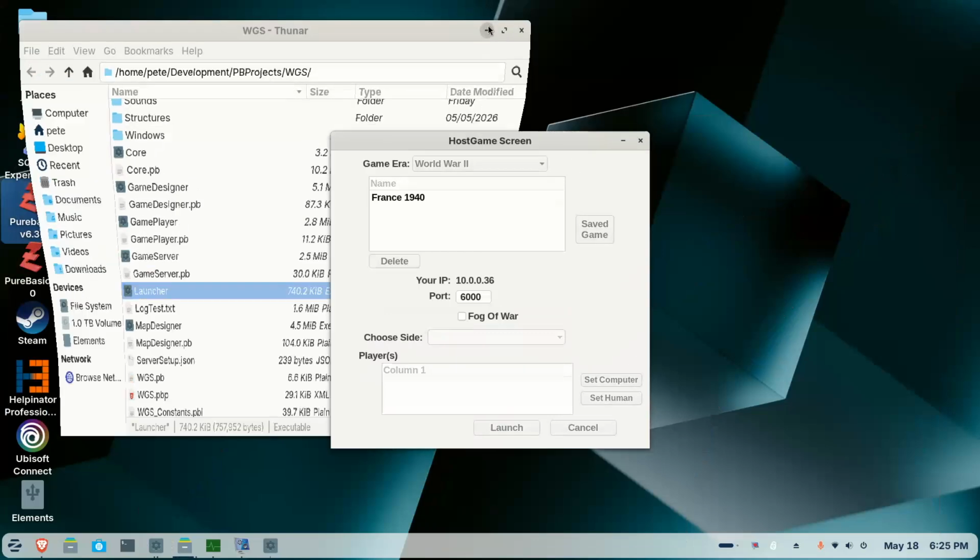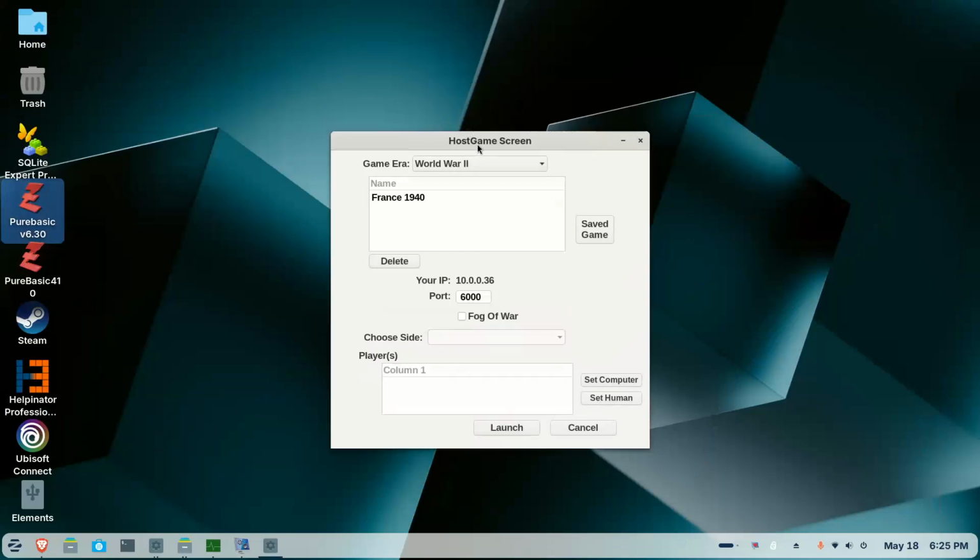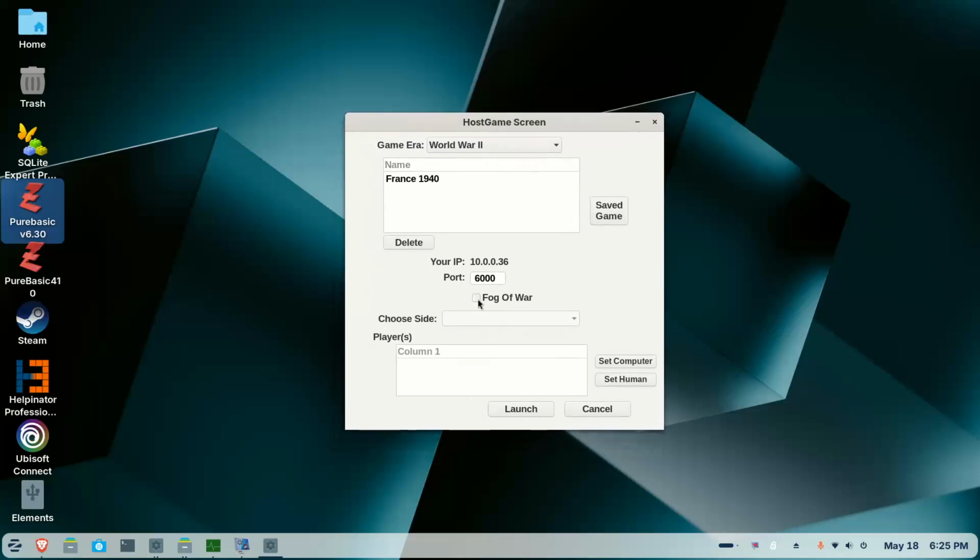We'll get rid of this, and I do have a couple pop-up messages, and I have a debug. So you'll get a list of all the game eras that it found games for, the new games. And then it'll select the first one and then list the games of that era.